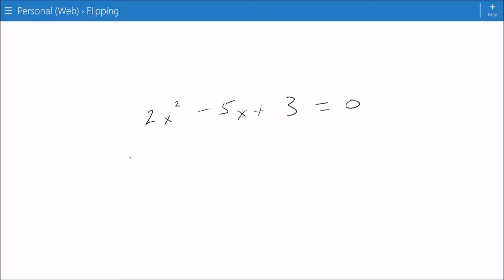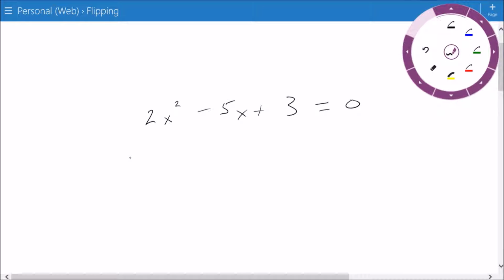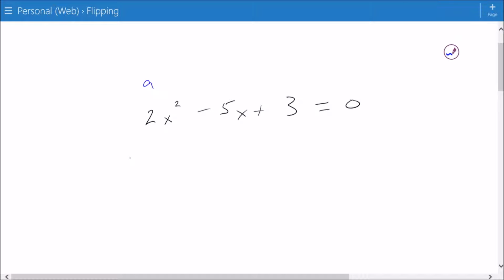Okay, so suppose you find yourself with a quadratic equation such as this, and my oh my, this doesn't look pretty. Notice that you've got, don't forget, these are your A, B, and C. A and B are the coefficients of the quadratic and linear variables, respectively, and C is your constant.